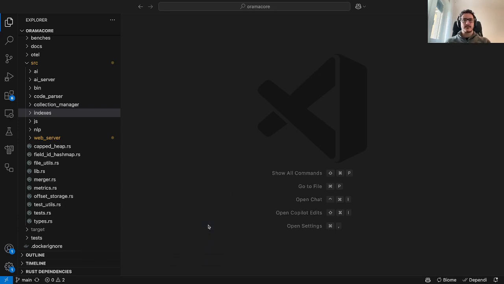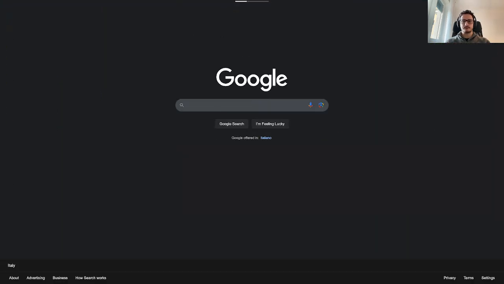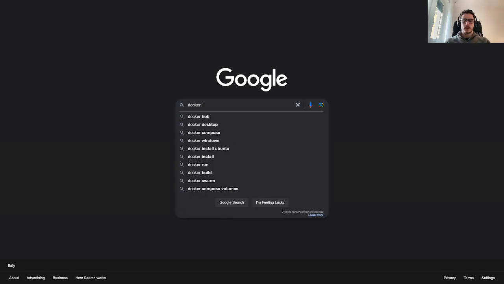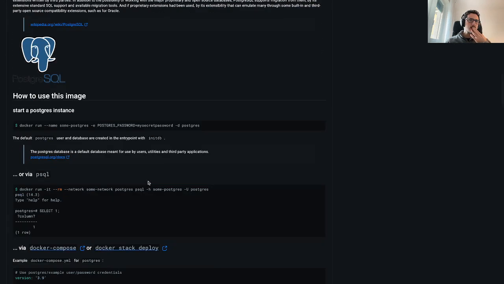Okay, let's see. For instance, if we look at the official Docker Postgres image, it says that there is a password as a variable.